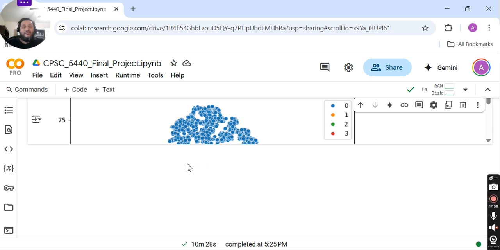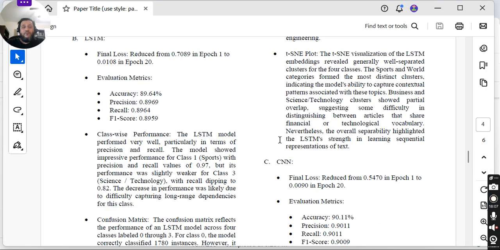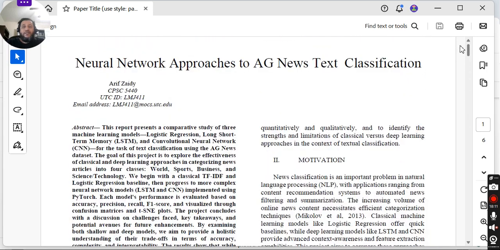And now I've summarized these results in my technical report, which I'm going to show to you. The title of my report is Neural Network Approaches to AG News Text Classification.